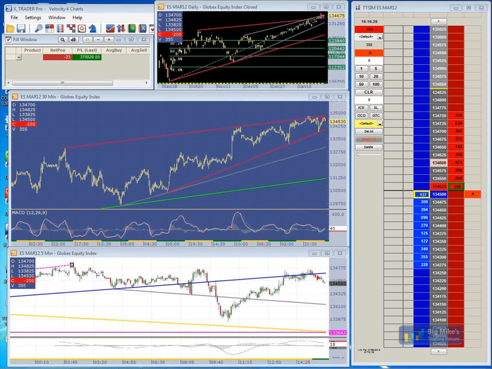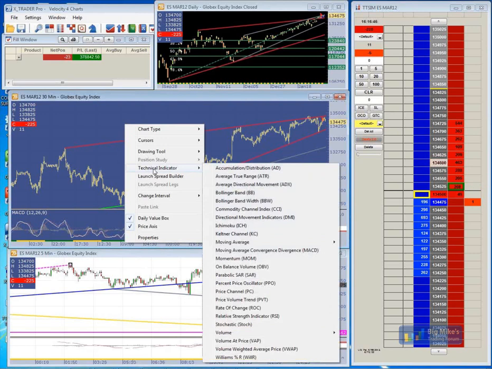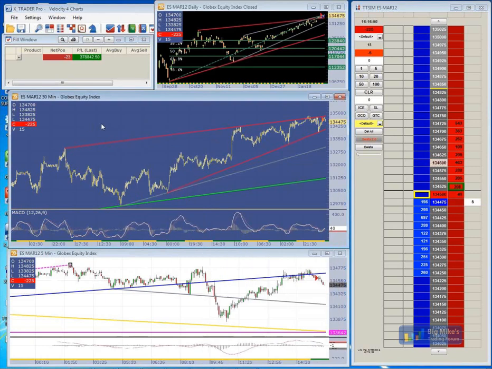So here we have just some basic trend lines, fib lines, different kinds of things you can do here. Technical indicators, you can see that we have quite a few that we can use and put on at any time. I have a MACD on the bottom too to give me an idea of relative strength. As you can see here, you can draw any chart lines you want. Right now we have a rising wedge in the ES March contract.